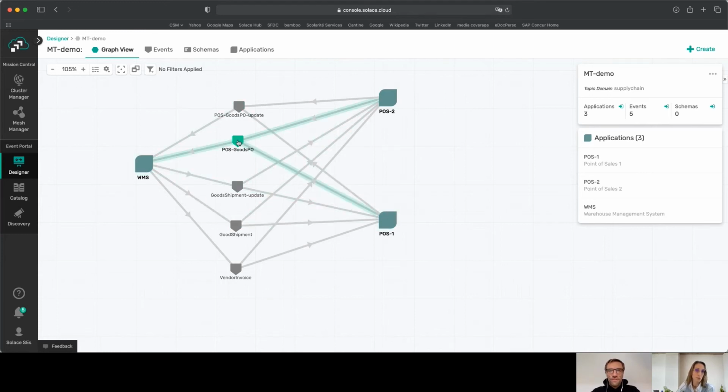So an event will be generated from the point of sales to the warehouse management system for ordering milk or water, right? So this is one of the order, like the creation and maybe the update if something has been forgotten. And once the order has been shipped, well, the warehouse management system is going to, in return, emit events for the shipment. And finally, there could be an invoice which will be sent to the store.